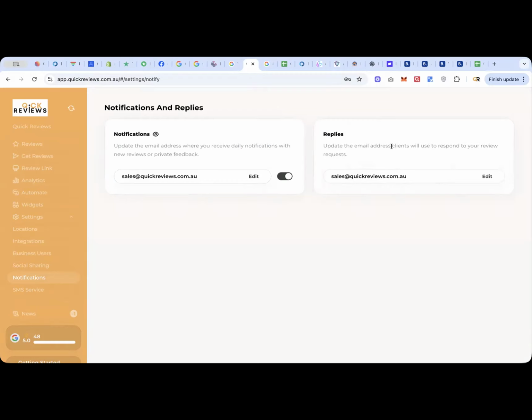Got you. And then if they're using, let's say, the private feedback portal where they're going to reply to them privately, and then if they want to reply, that reply would come back to that email there. Okay. So that's how that works. But the integrations are dead simple. I've got some videos on that I'll send you.